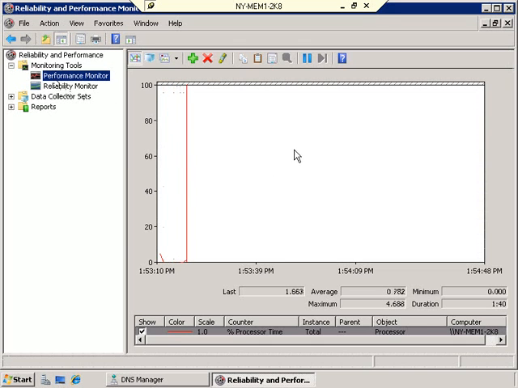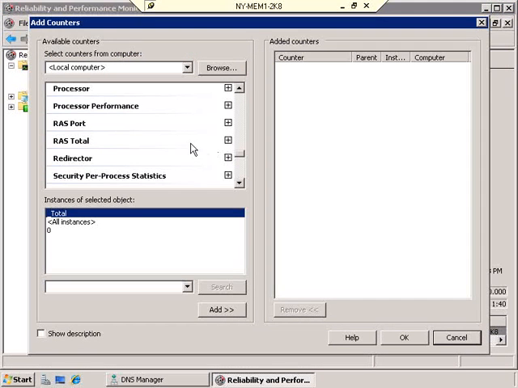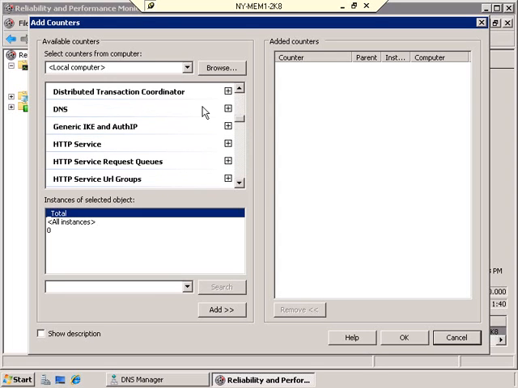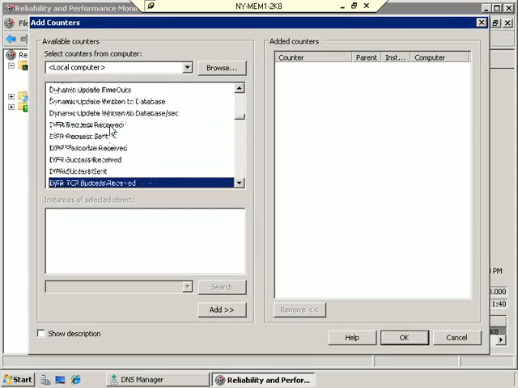What I want to show you, I'm going to click on the blank area here, right click and select Add Counters. What I want to show you here is that on a machine that's been configured as a DNS server, let me scroll up a little bit here, there will be counters for DNS. Those counters won't be there if you're not a DNS server. Now when I expand DNS, check this out. Whew, there's a long list of counters there.